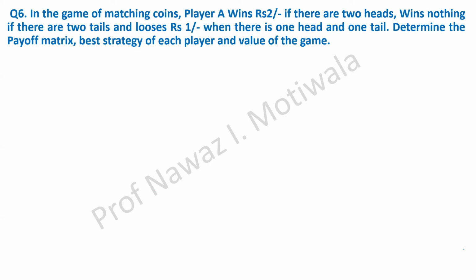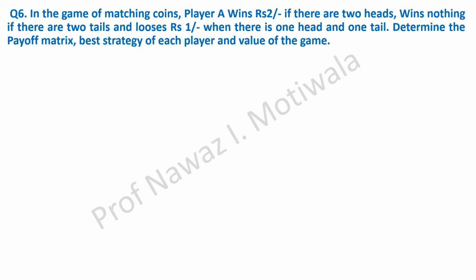So there is no table given here. Instead, they have given the values of the table in terms of statements. Just read the statement, because if you make the table wrong, the entire problem will go wrong. The question is: in a game of matching coins. This is exactly the same game which we discussed earlier. You must remember, there were two players, Salman and Rafiq, and I told them to show heads and tails. Do you remember that game? Yes, sir. Here it is almost a similar game, where Salman has been replaced by player A and Rafiq by player B.